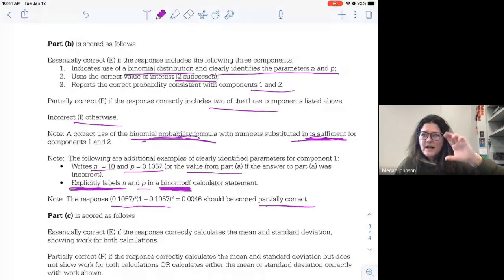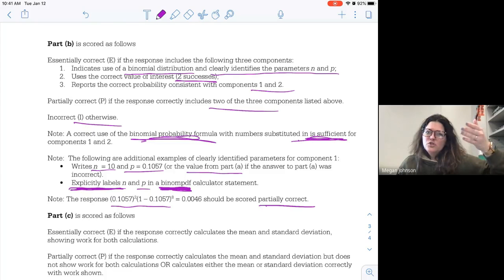I think that's what it is. I'm going to go back on my original statement. You can still get an E for part B only. You just can't get a 4 on the whole question, because obviously you got part A wrong. So you wouldn't get a 4 on the whole question, but you would get the points for part B. Hopefully that makes sense. Basically, it's a good thing. They're giving you the benefit of the doubt of being able to do the one part correctly, even though you used the wrong answer.